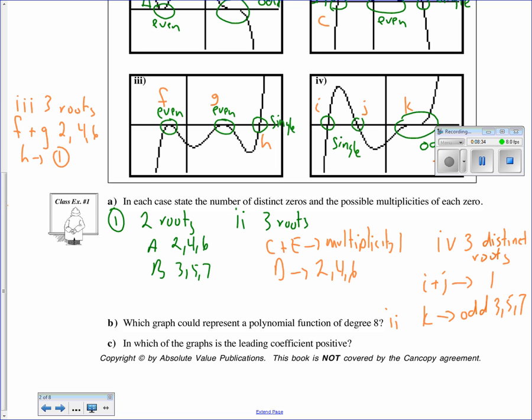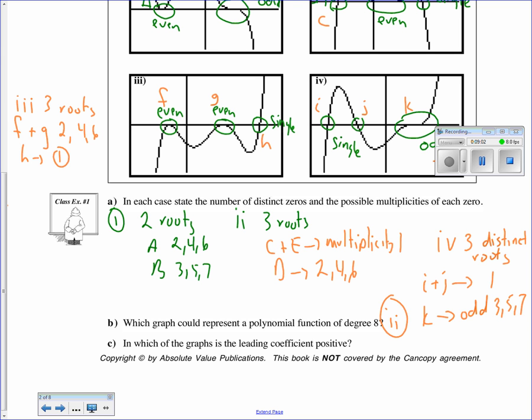Graph 3, I had 2 of 2, 4, or 6. So I could have 1 at 4 and 1 at 2, that's 6, and then that's degree 7, so that doesn't work. In graph IV, I can get up to 7 and then pick 2 more, that's 9. So it turns out there's only one answer for degree 8, and that's double I.